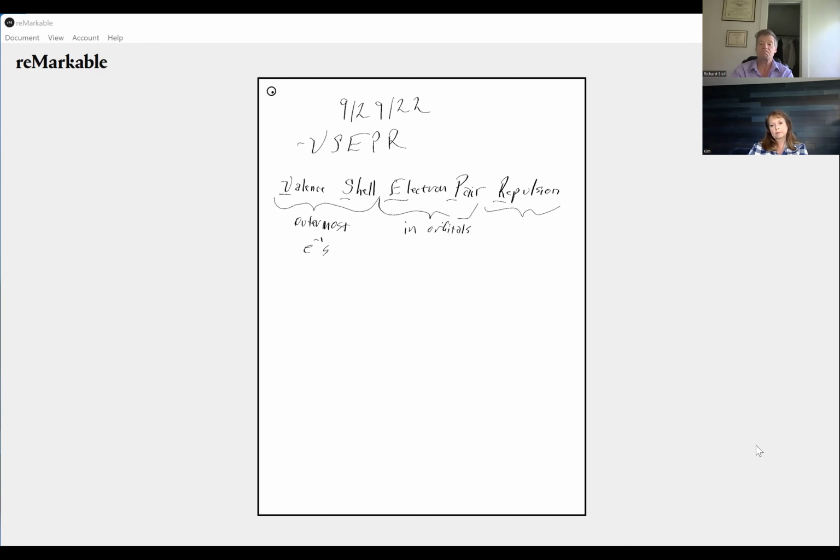Now, the theory is very simple. To work it out becomes a little more complex because remember, atoms live in 3 dimensions and we're writing in 2. But fortunately for us, it's already been done. It's all been worked out. I'm going to talk about a couple of things, and I'm going to put together a table here in a moment. Do you have to memorize this table? Of course not. We're not taking a quiz.